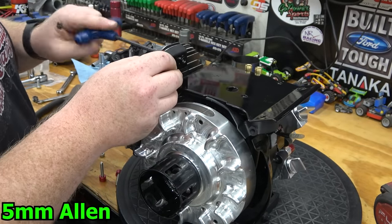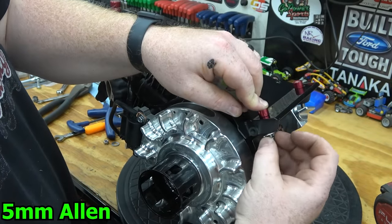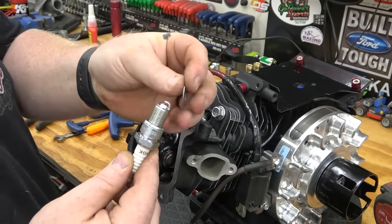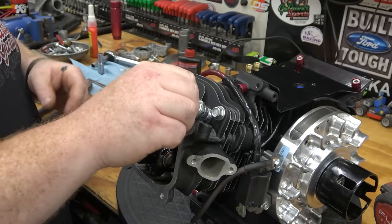We can now install our heat shield, spark plug, fan shroud, valve cover, and carb. Since our head was milled 65/1000, it comes with a spacer for your spark plug so the spark plug doesn't come in contact with the piston.